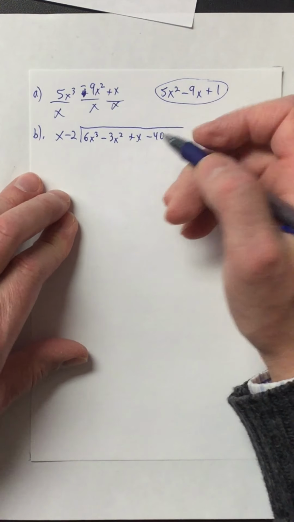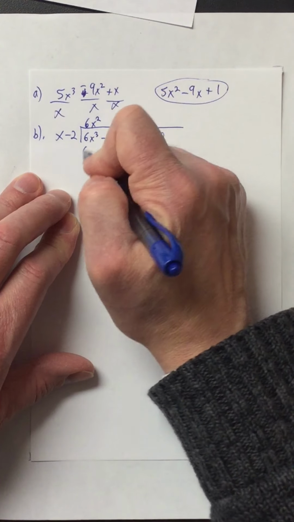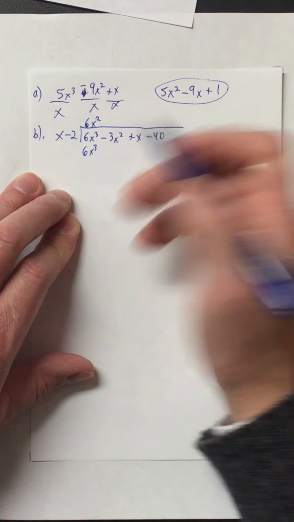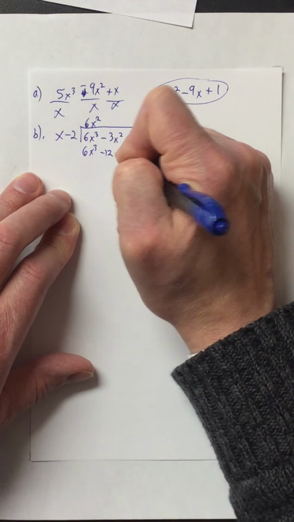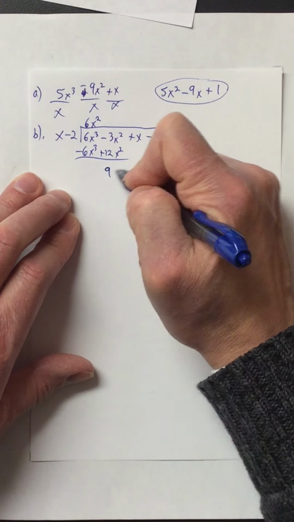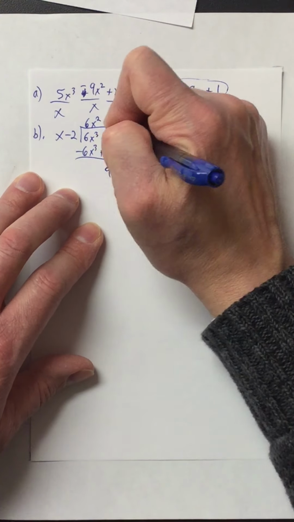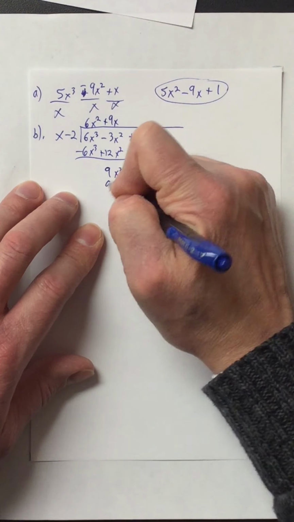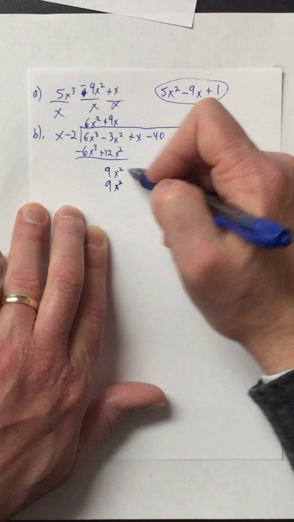All right, so what do we do? My first step is to take out an x. I got 6x squared. I'm going to multiply it back in. By design, it's going to be the same thing, and then negative 2 times 6 is negative 12x squared. I'm going to flip my signs, and so then I get 9x squared here. Take an x out, so plus 9x, multiply it by the two terms over here, 9x squared.